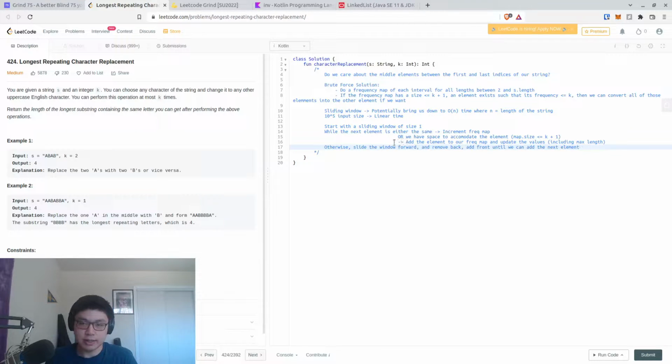So the idea is that once we cannot add more elements, we will slide until we can add another element, or until we hit the end. And the reason why this is O of n time is because no element will get scanned more than once.